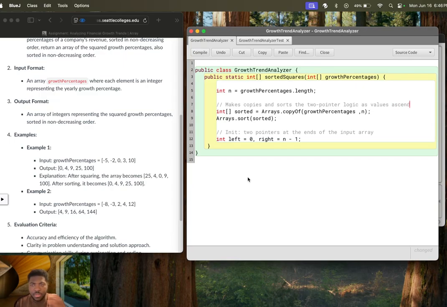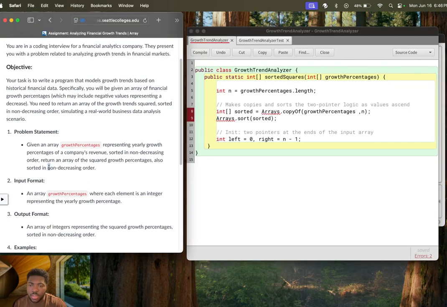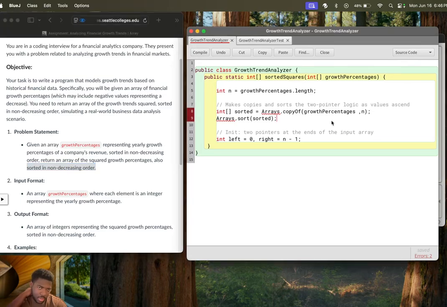Because the idea is, I read somewhere here, it should be here, it is. It should be sorted in non decreasing order. So essentially ascending. This error here is probably because I need to import arrays, the utility arrays, undeclared variable arrays.